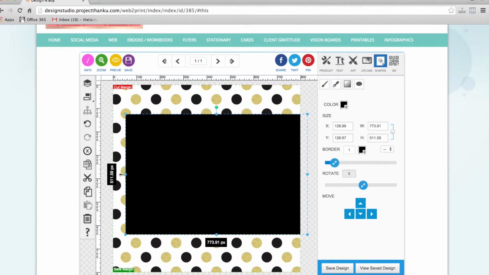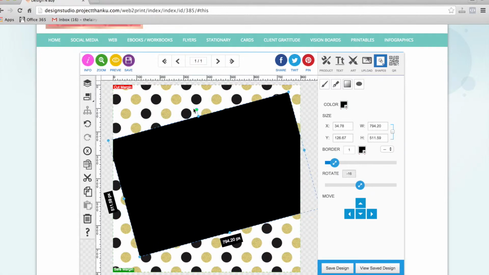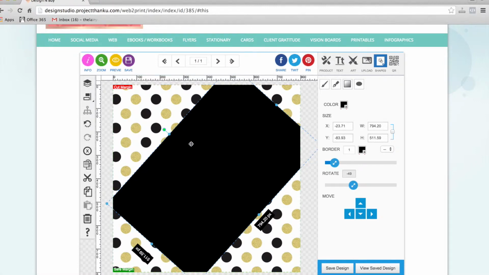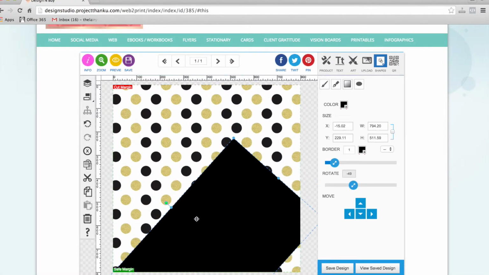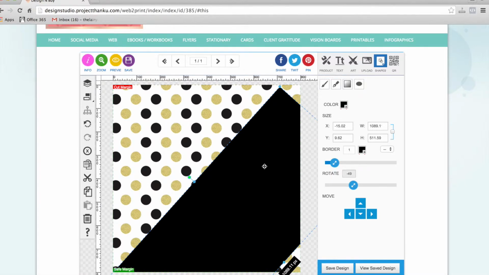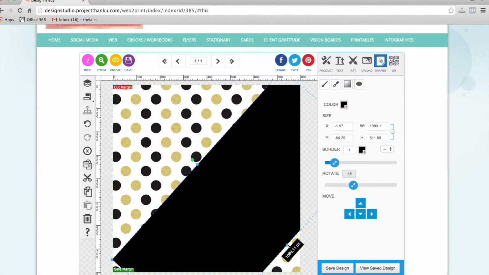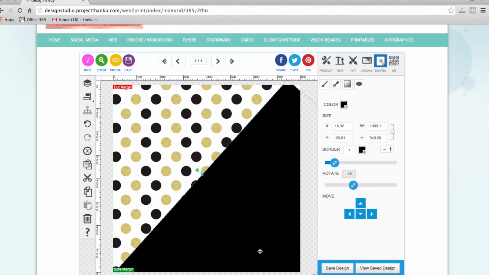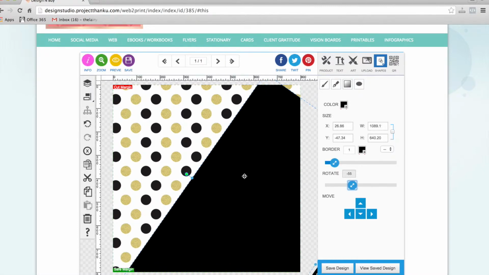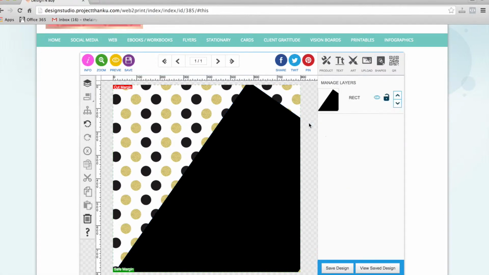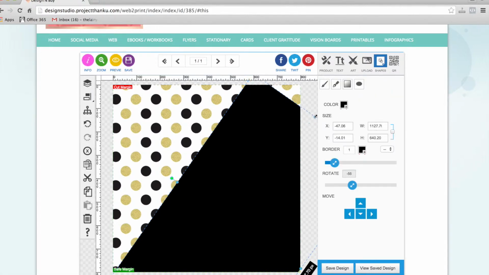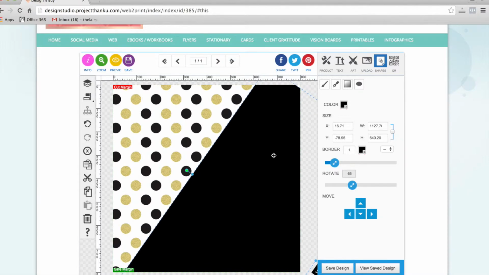I think what we'll do is spin it, rotate it diagonally like this, drag it across to the corner, just move it out like this. And just adjust it till we're happy with how it looks, just by grabbing this green circle here, that rotates it. Or you can also use this slider at the side, that will rotate it also. So we'll just move it to where we're happy. About there.